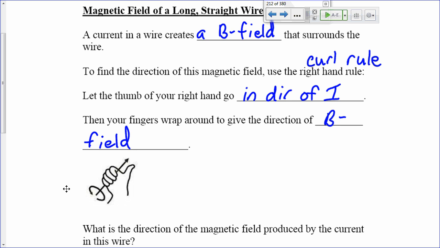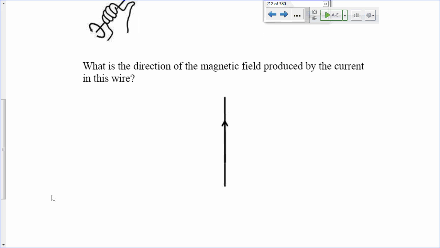So if I have a wire like this, on the left-hand side, it's going to be going into or out of the page. That's right, it's going out of the page, and then on the right-hand side, it'll be going into the page. We can draw our wires in different ways. For example, I can also have a wire that's coming out of the page like this. So I use the dot symbol to represent that.